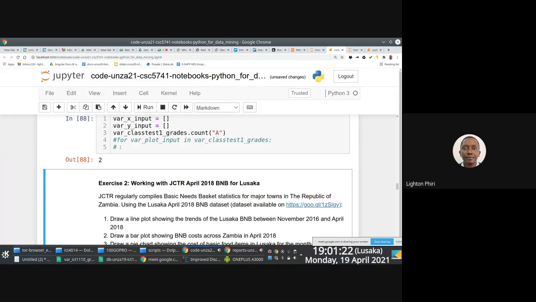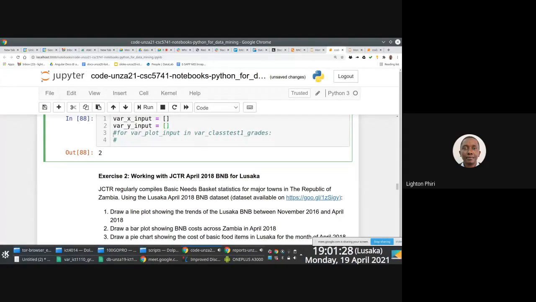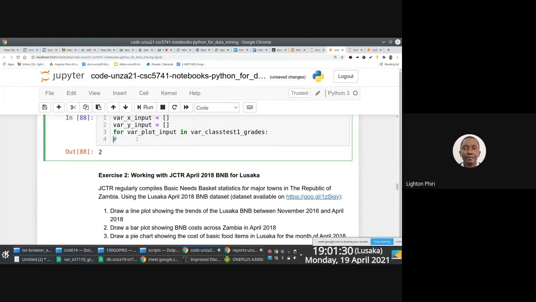So if we can count, then we can say, as we are looping through, because we'd have to loop through the unique values actually. In fact, we don't have to loop actually. We've gone through it right here.